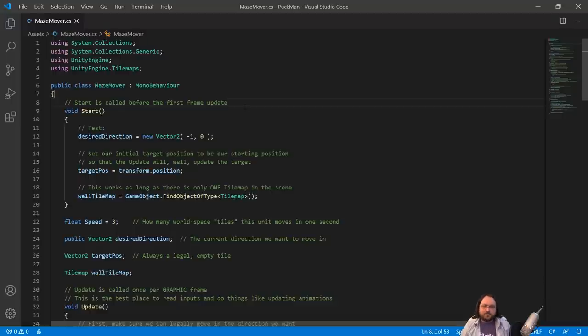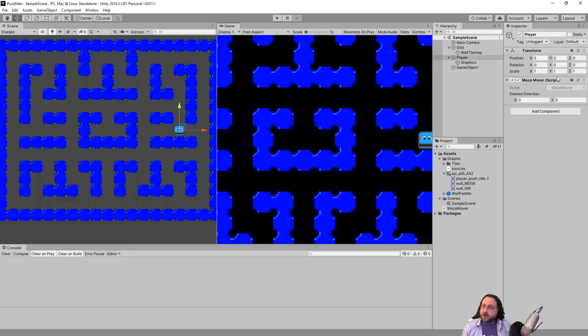Instead, one of the big things that has been developed over time, and which Unity is heavily based on, but it's certainly far from the only one, is this sort of component-based design, which is what we're already using. There's a component on this called Maze Mover, and we can add another component to do something else, and this and this. So for example, I could have a component called something like Player Mover. All right, we could have another component on here called Player Mover.